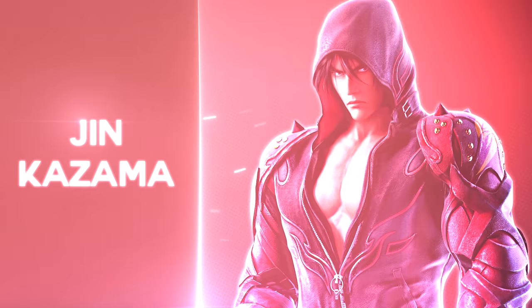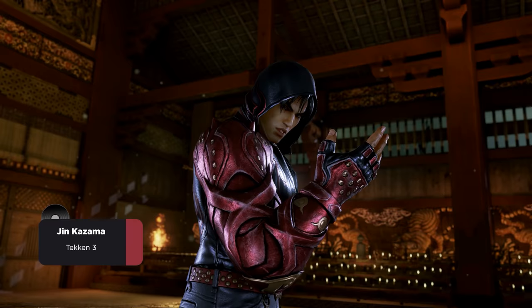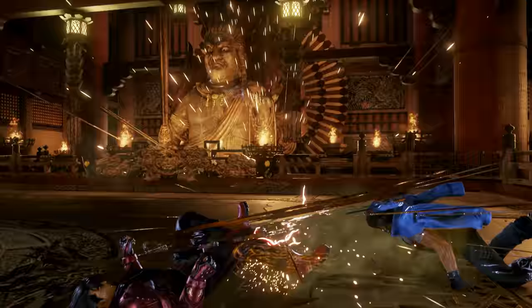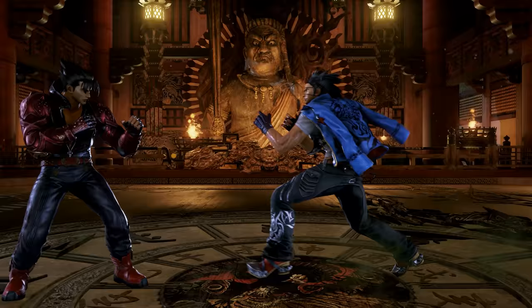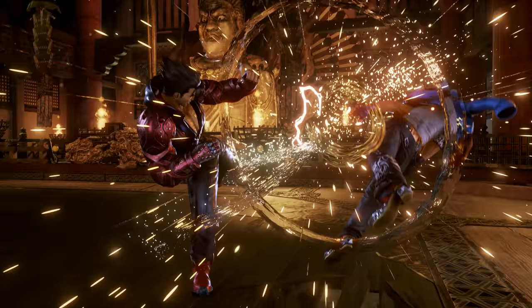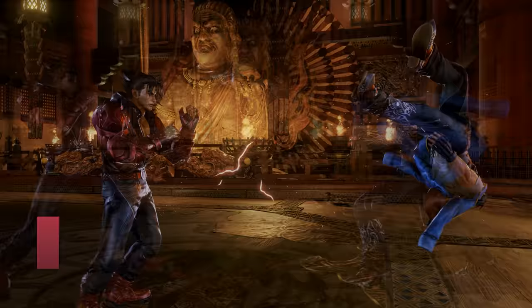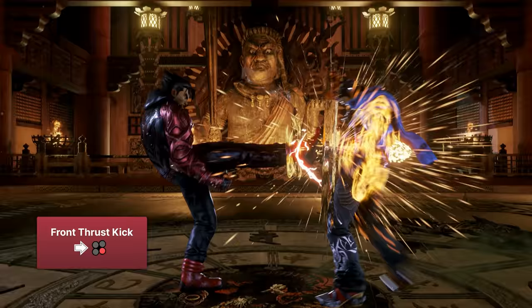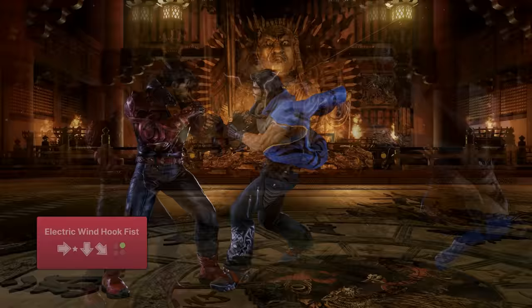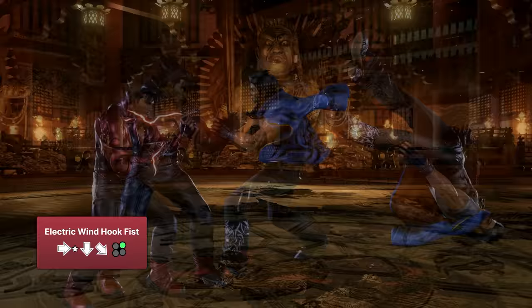When Jin Kazama represses the influence of the Devil Gene, he fights with his own unique style of Kyokushin Karate. Jin is one of the most rounded and versatile characters in Tekken 7, but with a slight leaning towards defensive play, whilst also retaining elements of his aggressive Mishima heritage. His front thrust kick is a powerful mid-range tool that leads to combos on counter-hit. The threat of this, along with his high right roundhouse, can make it difficult to approach him, while the electric wind hook fist is an excellent whiff punisher.